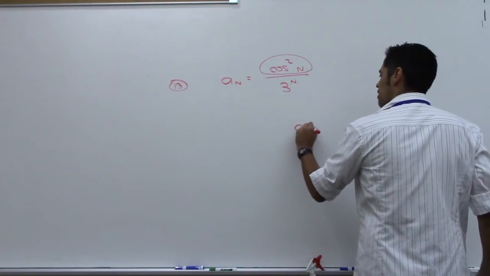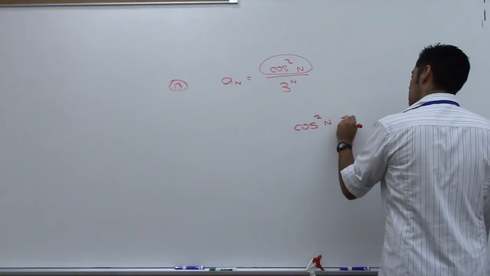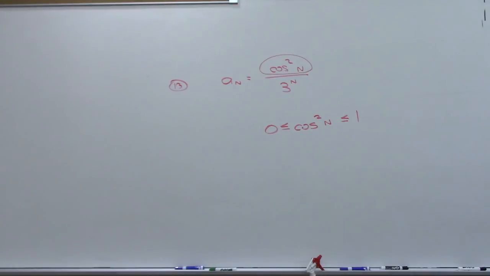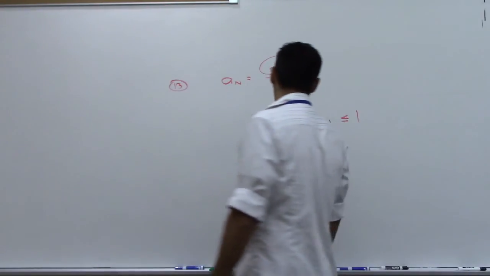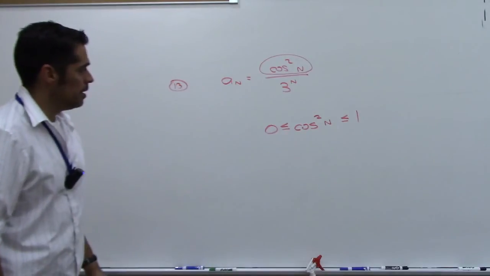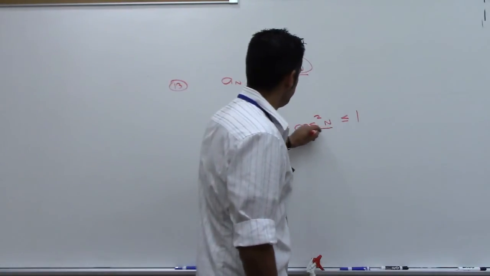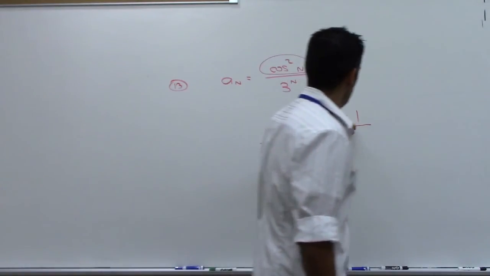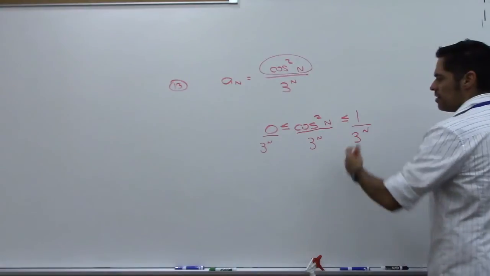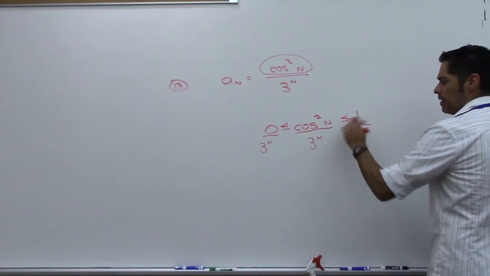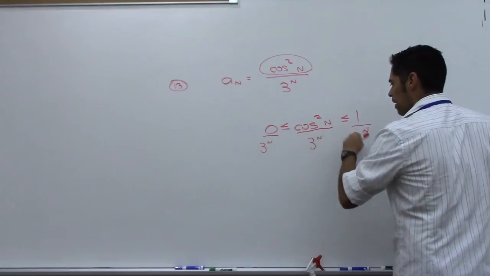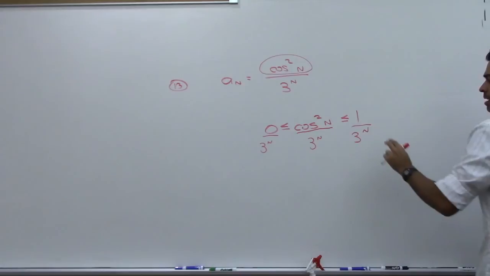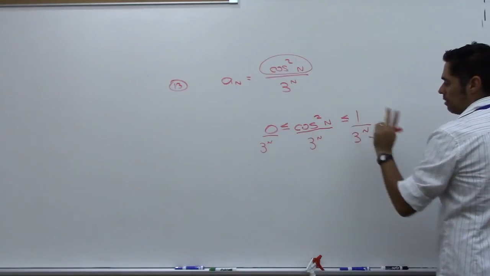So what I want to write down is this. Cosine squared n is less than or equal to 1 and greater than or equal to 0. You just have to agree with me on that and believe that that's true just by the definition of what cosine has to be between. And then what I'm going to do is I'm going to divide everything by 3 to the n. So this inequality holds true, right? If the original inequality was true, then if I divide everything by the same thing, it should hold true, as long as this is a positive number. 3 to the n is positive. So if it were a negative number down here, it would flip the inequalities over.